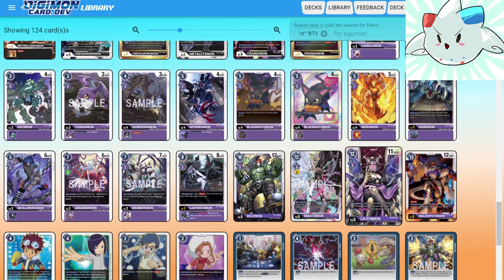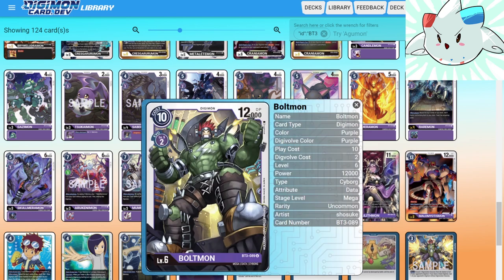We have good old Boltmon. No, actually, Boltmon is not Titanmon. I always get them confused. But yeah, Boltmon, 2 cost to play, 12,000 power. Just a strong vanilla purple deck if you're looking to play another purple rush deck that's really similar.